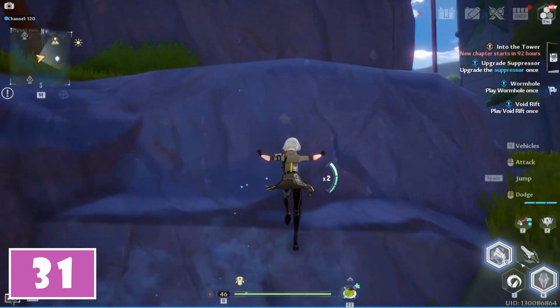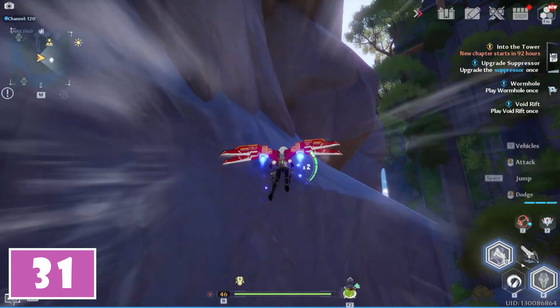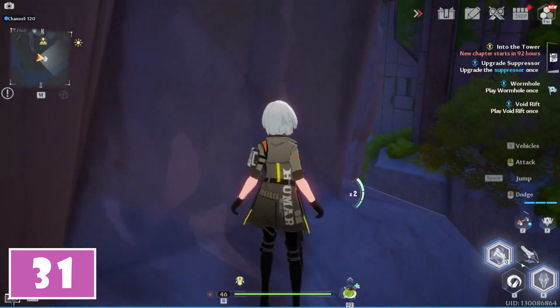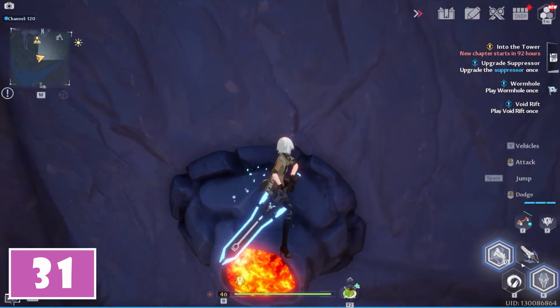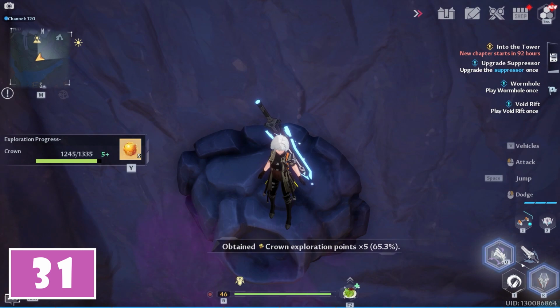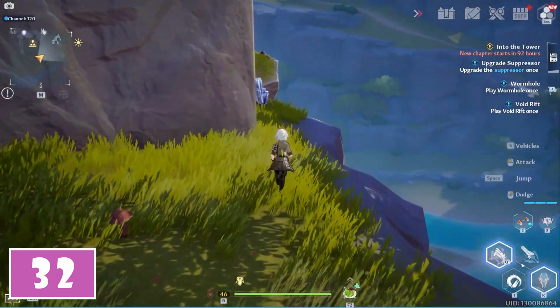Up here you have to climb on top of the smaller overhanging to the left, then on top of the mountain wall behind it. Once you get on top of one of the small overhangings along the right mountain wall, you will notice a small volcano you have to reach. By attacking it with a frost weapon, you will cool down the lava, revealing a black nucleus you will be able to loot next.